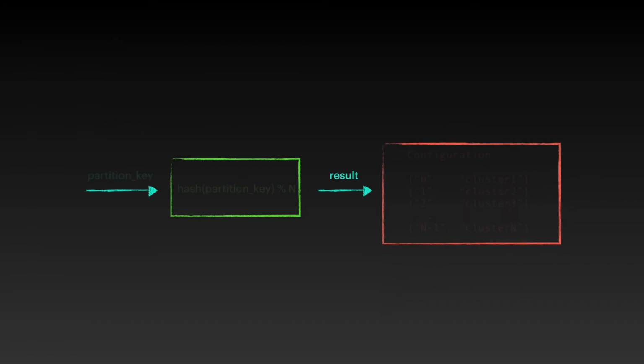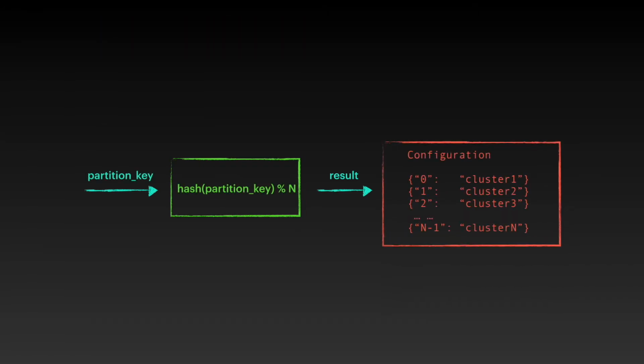Let's make it more general for the sharding process. First, we need to decide on what we should use for the partition key. We should usually make this decision based on the transaction pattern. Then we apply a hash function to the partition key to distribute the transactions to different clusters. One important note here is that we need to choose the right partition key and hash function so that the read and write requests will be evenly distributed to different clusters.